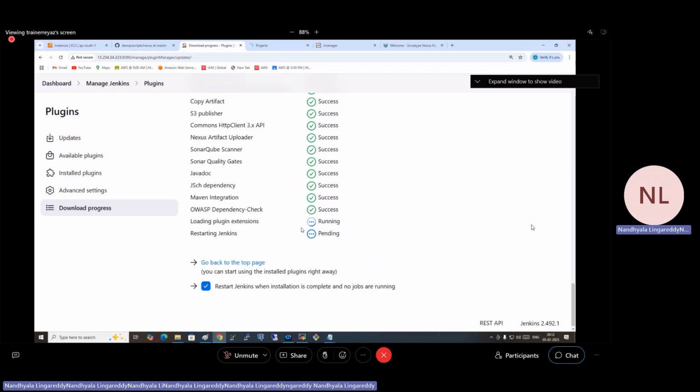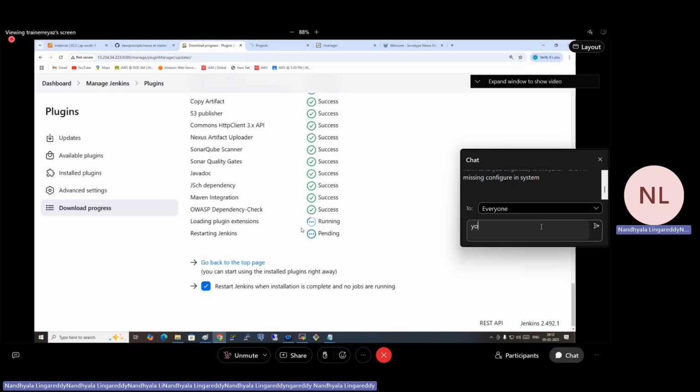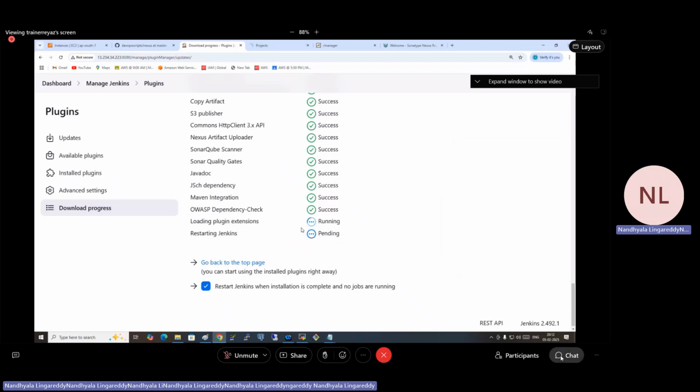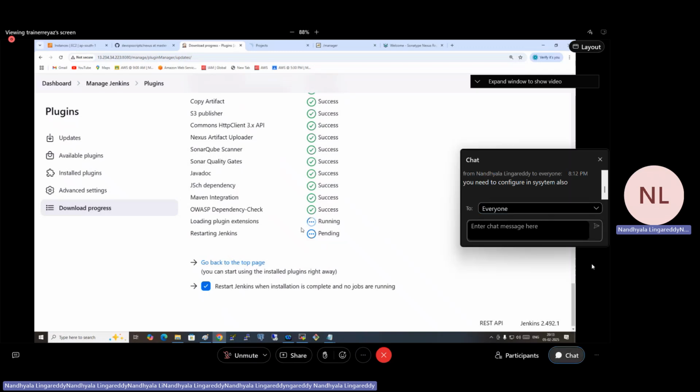Missing configure in system, meaning ready. Guys, whenever you're putting something, please put it clearly, since I'm very bad at understanding, so that I can read it and answer in one shot. Lingareddy says missing configure system. You need to configure a system also.